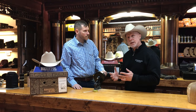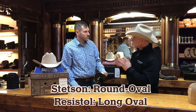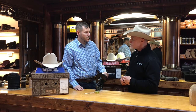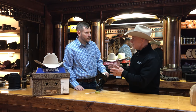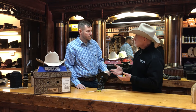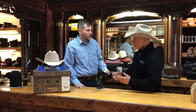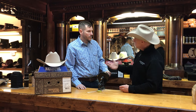Out of a box, a Stetson hat is more round oval. Resist All is more long oval. So when you take that hat out of the box, if one person wears a long oval but needs the other version of it, there are subtle changes you can do with the steamer and everything else. But it goes back to the size, where do you start? Okay. So what's one thing that you do?